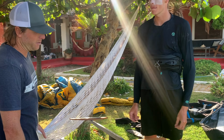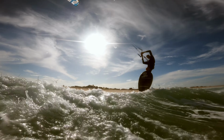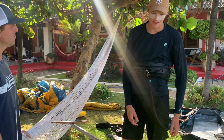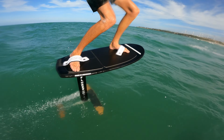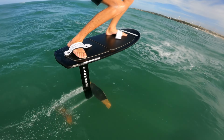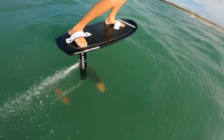Plus, of course, you do jumps. Yeah, I do trick jumps and stuff, yeah. So obviously, you can do it without straps. You can grab the rail and do those sort of tricks, but it's not for me. I like to be fully locked in all the time. And yeah, it's something I have never tried, riding straps. So I'm gonna try it.